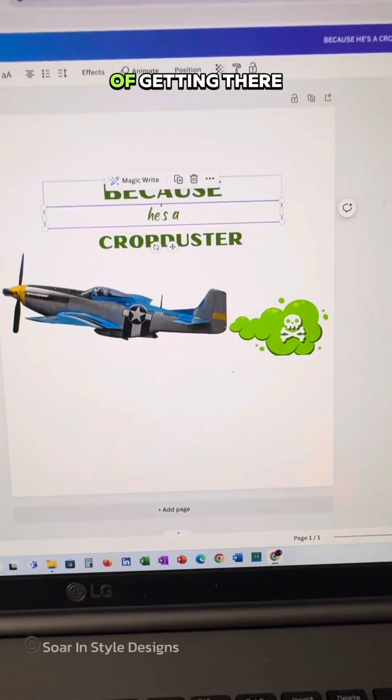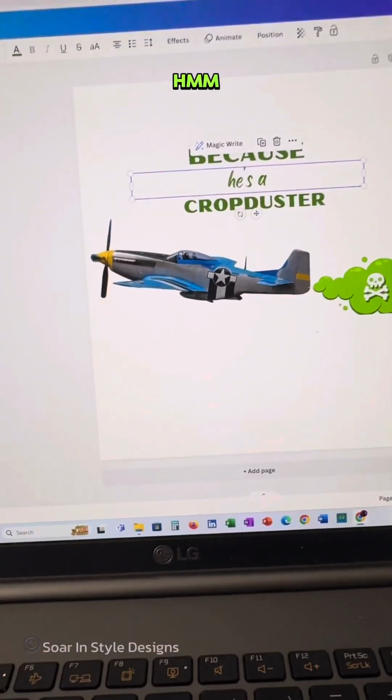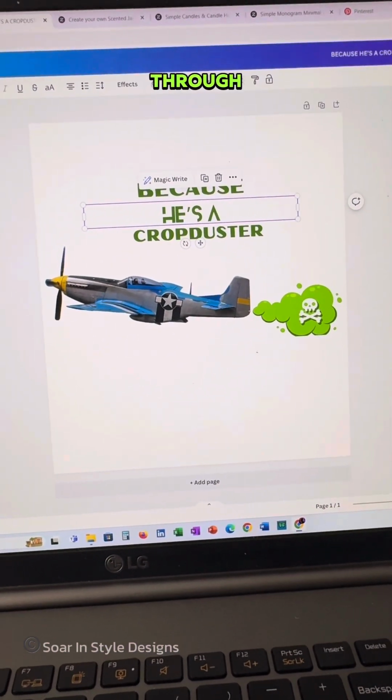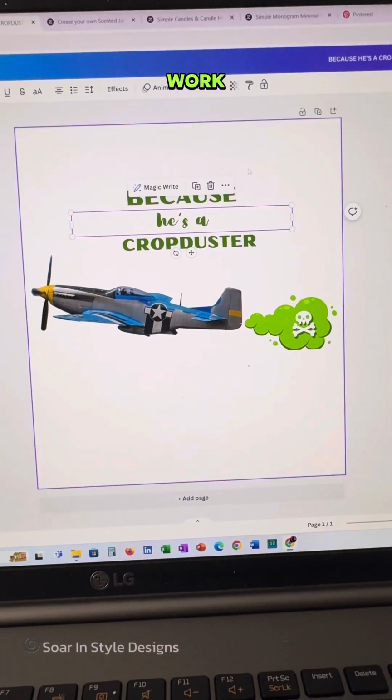That one's kind of getting there. I don't know, I'm just clicking through. This one might work.